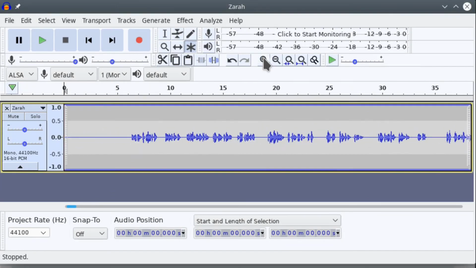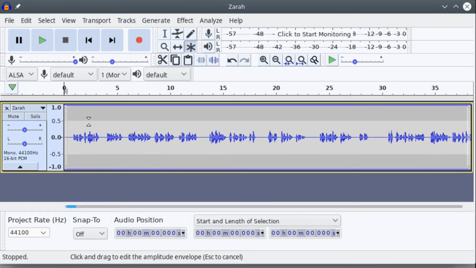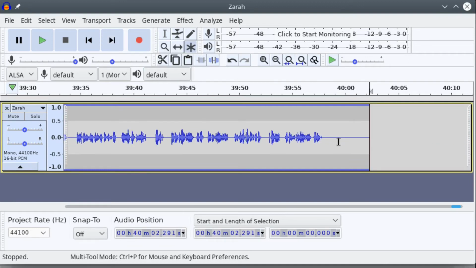But I want to look specifically at the beginning and ending silence. So we're going to zoom in a bunch, come down here and look at the beginning. You'll see there's much more than is necessary. It's very simple in Audacity. These marks are seconds. So here in Audacity, I want about half a second. I'm just going to highlight everything there I want to get rid of, hit the delete key. And now when I look at the 1 second mark, I have more than half a second, less than a full second of silence at the beginning. So we're clear there. Let's go to the end of the project.